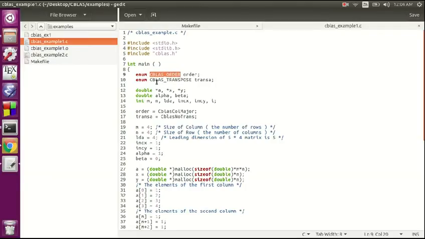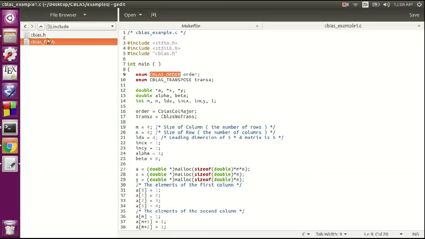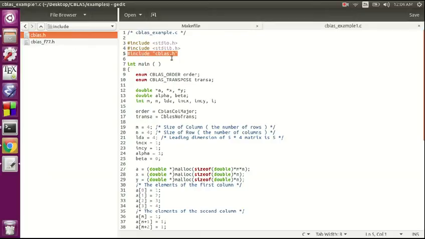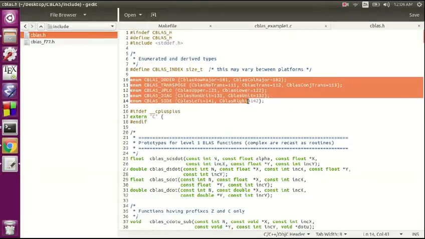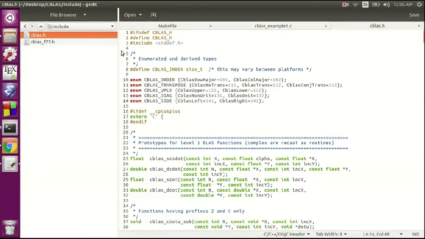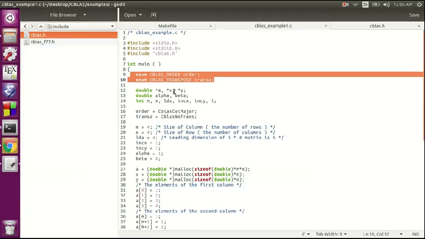This enumerator type is coming from a header file, because we are calling this using the cblas.h header file. These variables are defined here. These things are already defined in the header file, so we can directly define some variables in our source code.